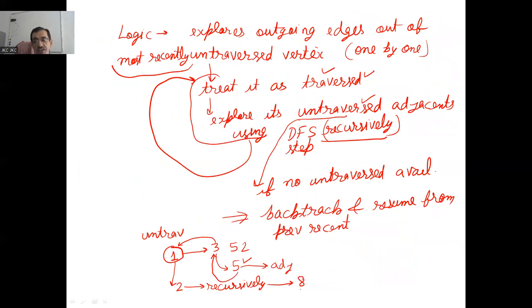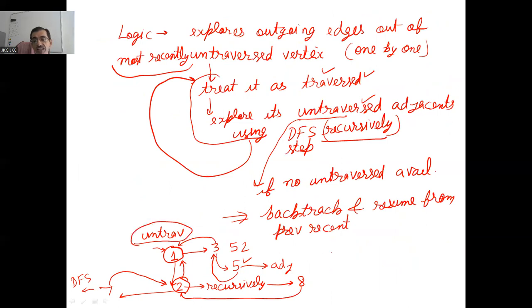From 8 onwards, there was no adjacent, so I backtracked. Then I went from 2 to 7. From 7, again, DFS was to be applied, but nothing was available, so again I backtracked. From 2 also nothing was available, so again backtracked. From 1, nothing untraversed was available now.